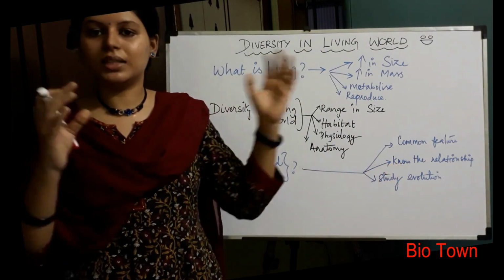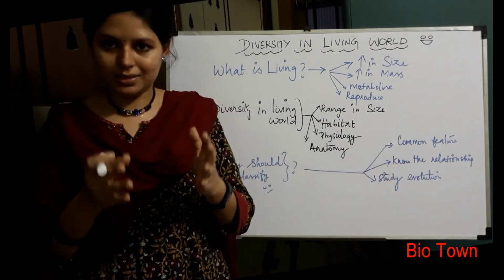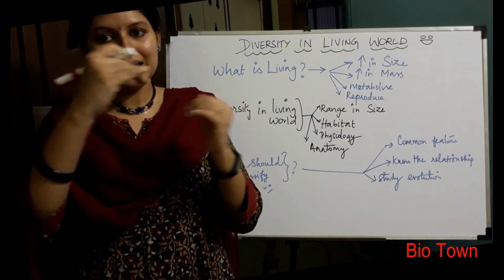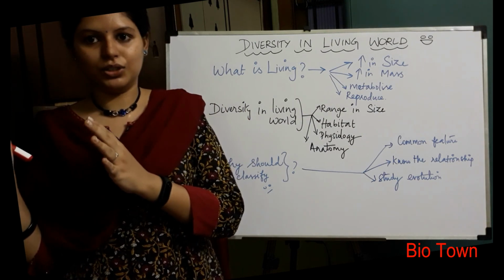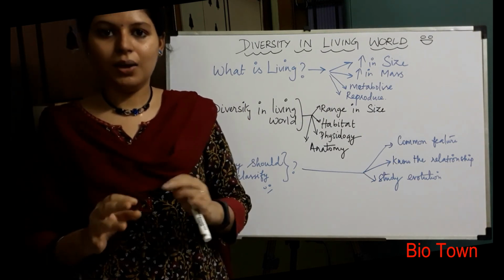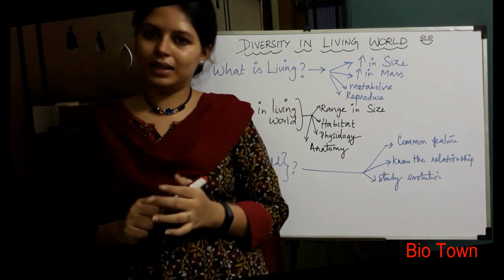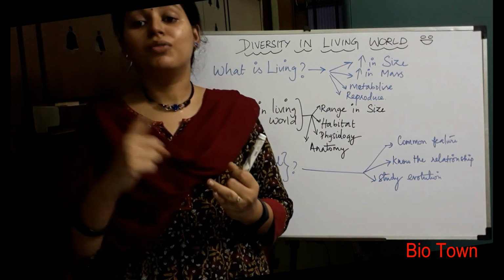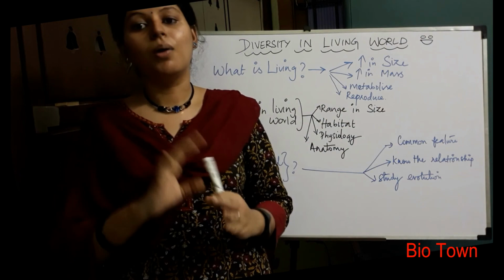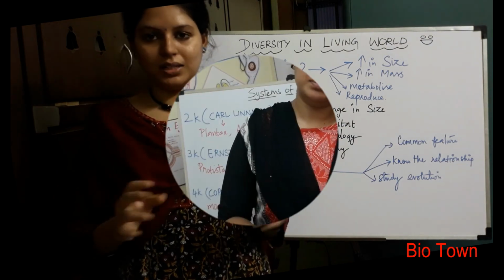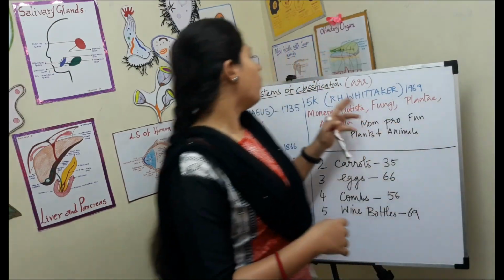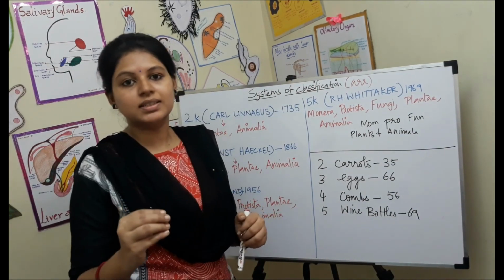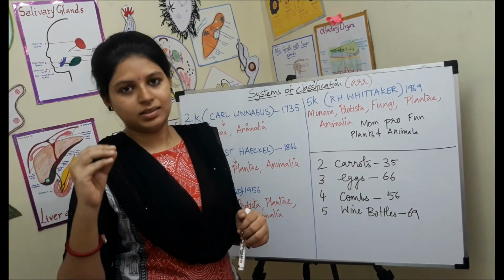As I told you, to study the common ancestor, how did we originate and at which point did we separate or diverge. So the topic for the day was diversity in the living world. So we saw what is a living world, why should we find the differences, what are the various differences. So that's it. Now we'll see what is classification. Classification is a system of arranging things.